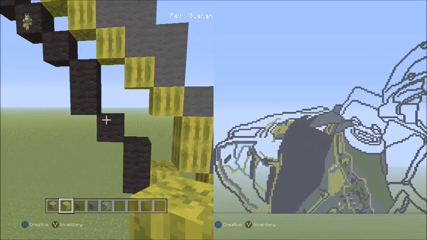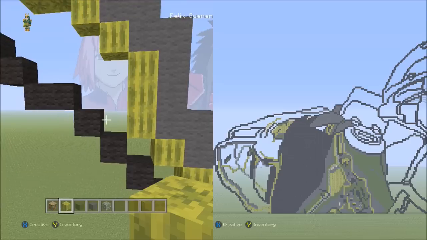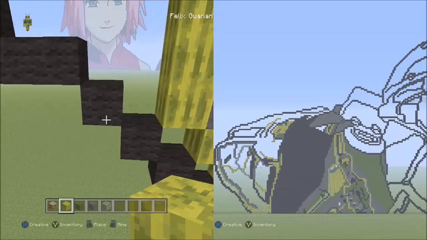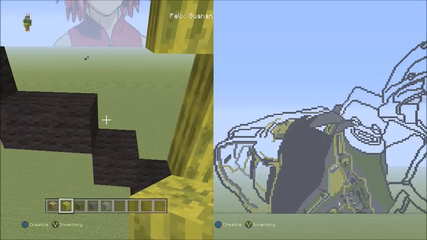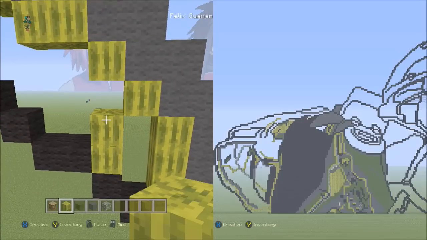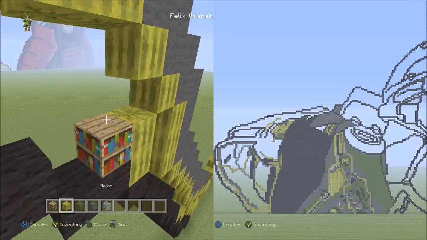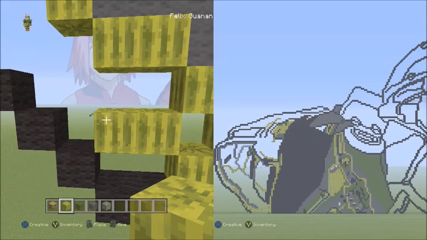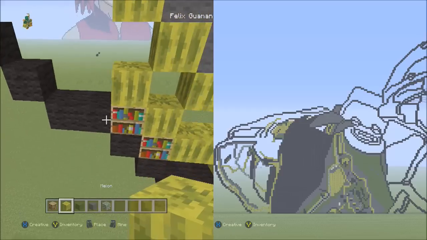Now we're going to follow this black wool path until we reach these 3 black wools going diagonal up to the left, and we're going to start on top of the top one. Starting from that black wool, on top of it, you're going to place 2 blocks going up. That's 1 and 2. Now place 2 blocks going across on the upper level to the left. 1, 2. And now 2 blocks going diagonal up to the left. That's 1 and 2.